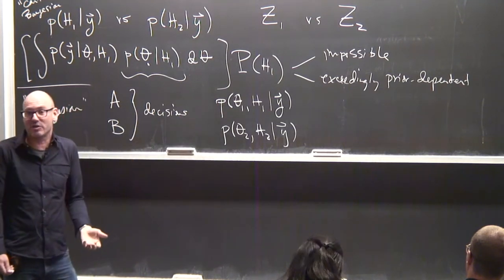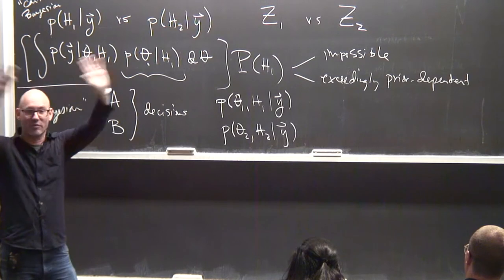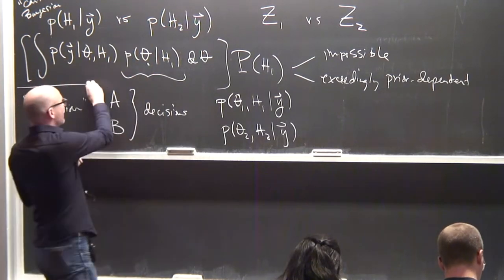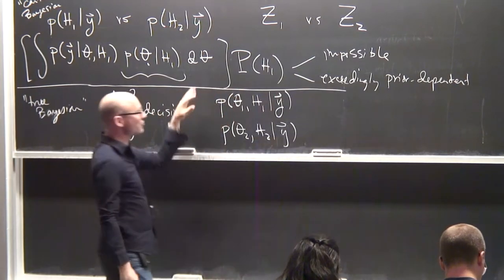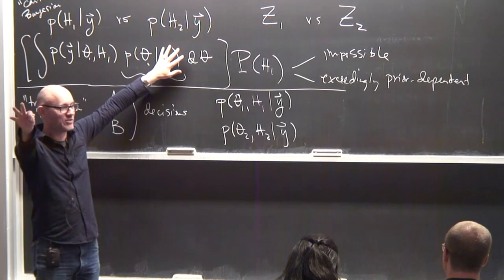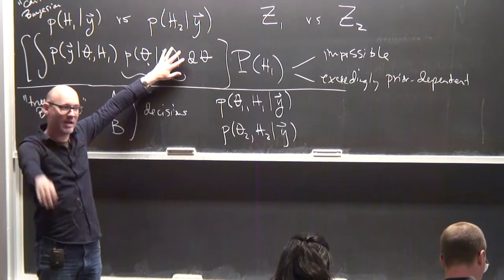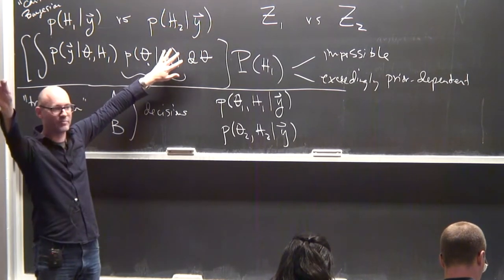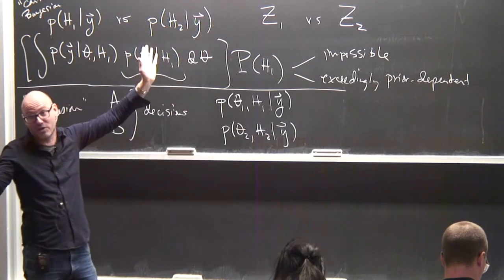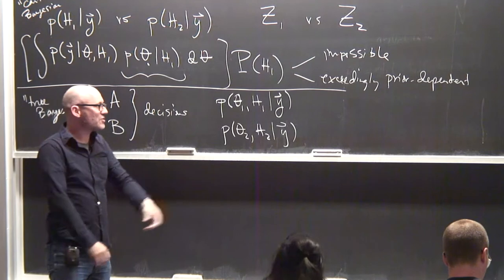It's possible my utility could just be uniform. If your utility is truly uniform, it reverts to this question, meaning you don't care which answer is right, you don't care about any values of the parameters, you just want to find out the most probable model. That situation has never occurred in the history of mankind, but in principle it could occur. But in most cases you actually care.